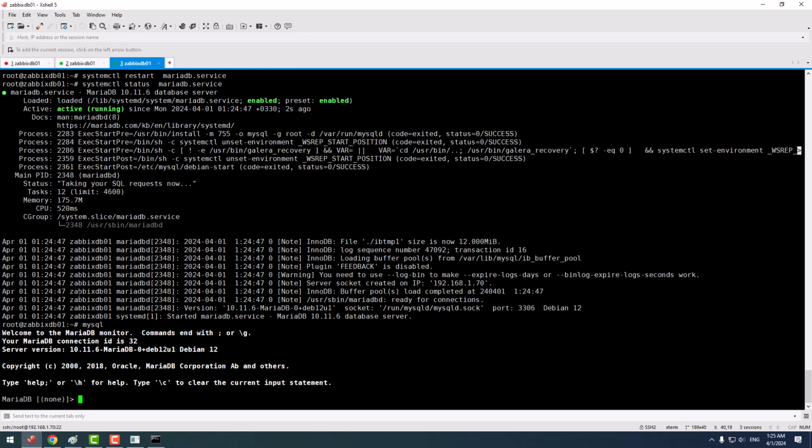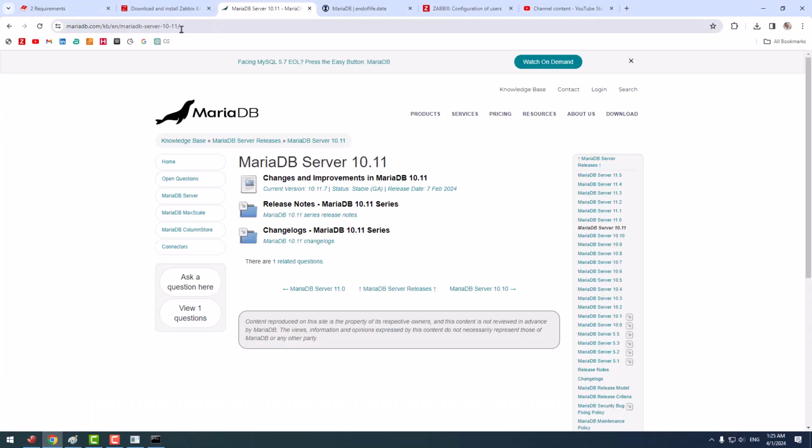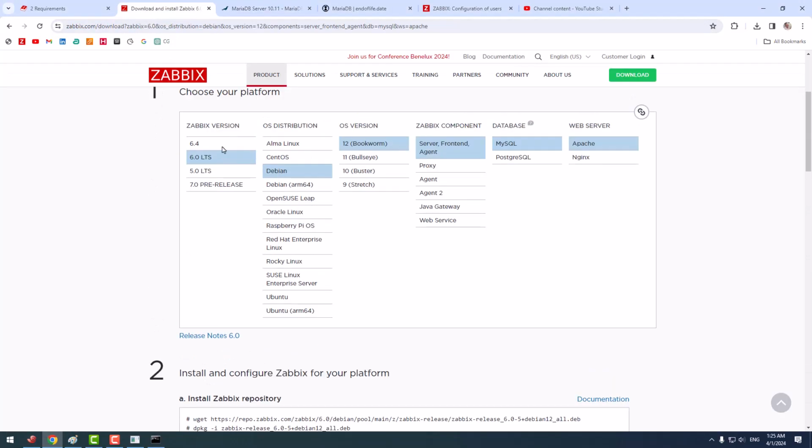MySQL is ready here, and as you can see, it didn't ask any password from us because we are connecting with root user. And from MariaDB 10.5, authentication plugin is installed by default on this system. You can disable it, but if you don't need this for security reasons or somehow, you can continue using it. So our database engine is ready, and we continue to preparing database server.